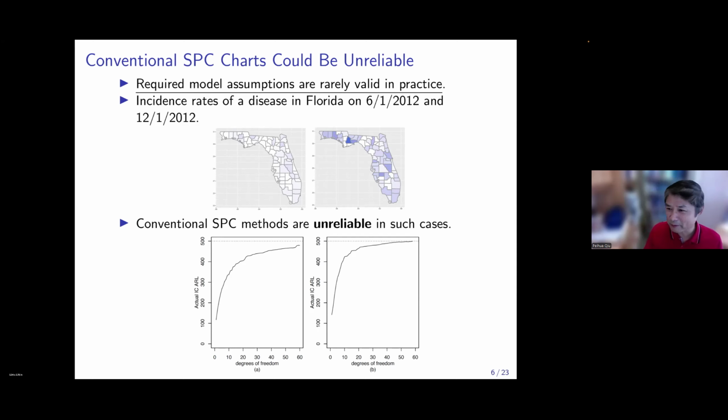That's why I remember from time to time when I attended the INFORMS conference, many friends often asked me, Dr. Qiu, why do you want to check those assumptions? And why is it important to check those assumptions? That's the concept. That's why it's important. And this plot showed a similar fact, but the actual distribution is a t distribution instead of a chi-square distribution. The x-axis is also the degrees of freedom.